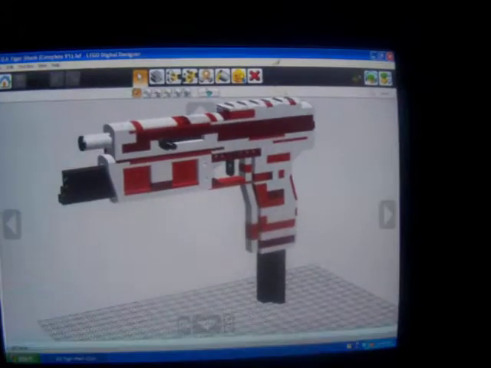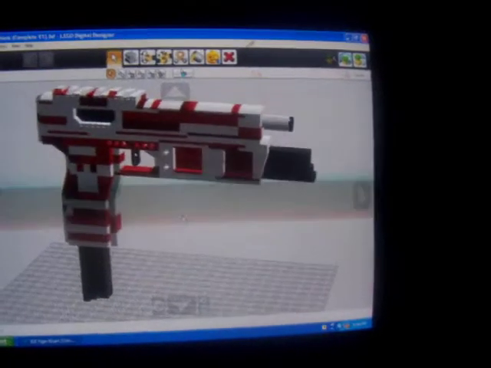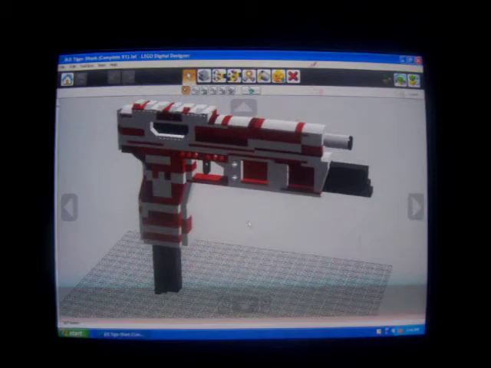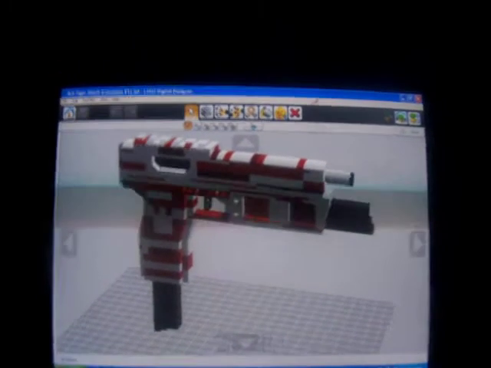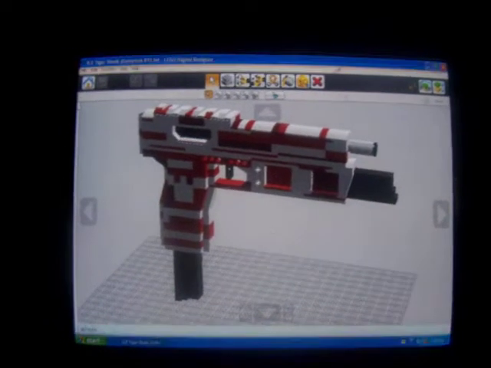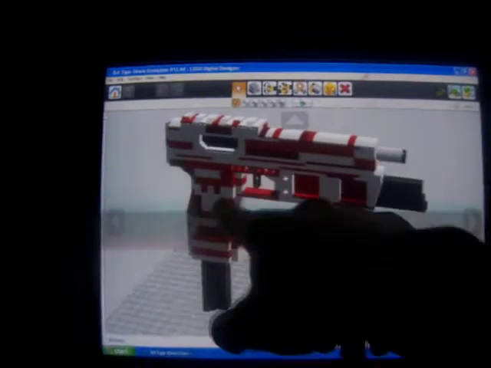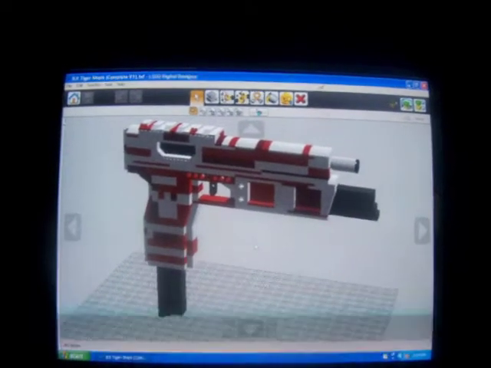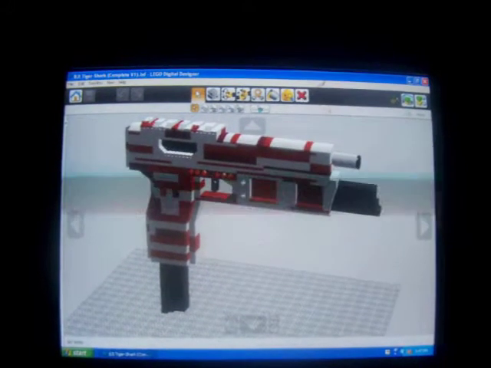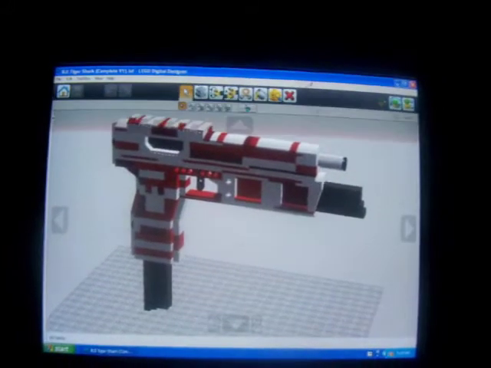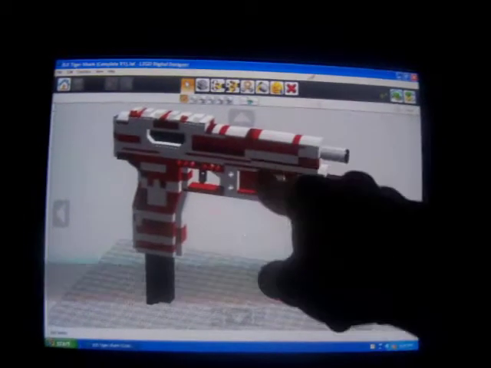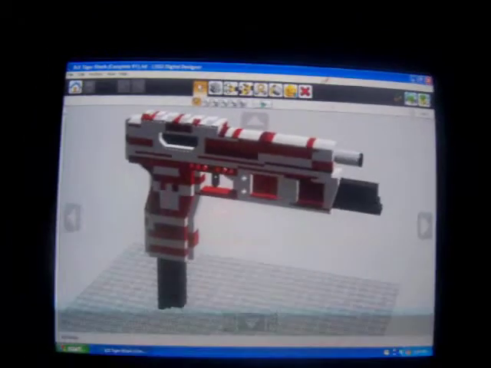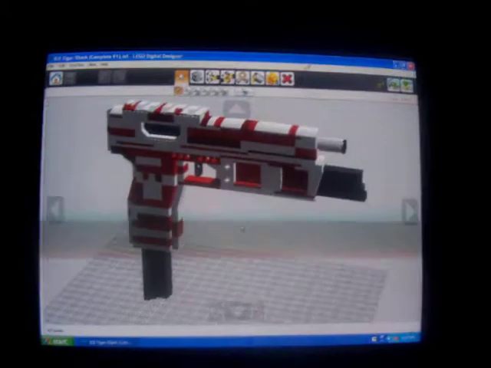So yeah, and then the dark red and the white, it's supposed to be a camouflage, and you can't do very well with camouflage unless you paint it on, and you can't paint in Lego Digital Designer. So I did what is called digital camouflage, and it's just using squares or geometric based figures to make a camouflage. So as you can see, I have a bloody snow camouflage, and if you don't know bloody snow camouflage, it is a real thing. All it is is a white base entirely with a dark red or red added in. So I did a bloody snow digital camouflage.